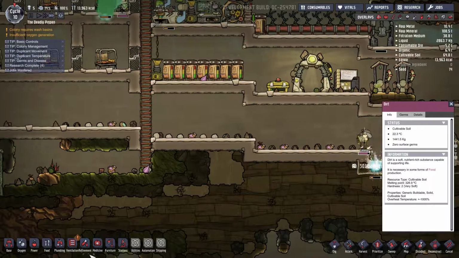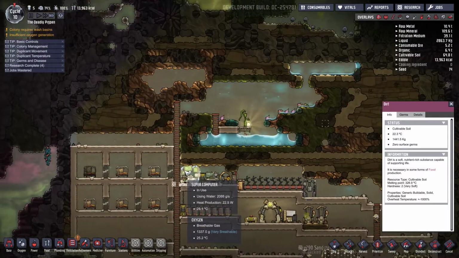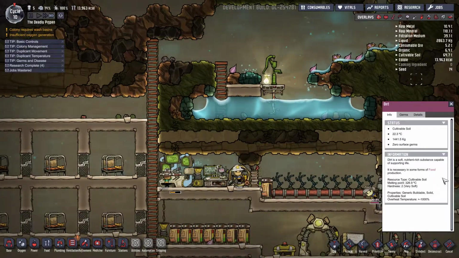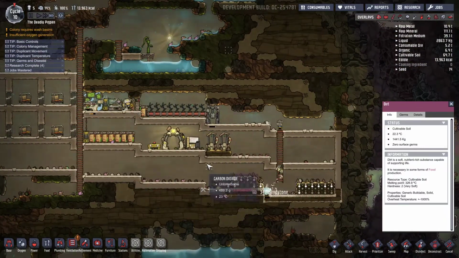Right, so let me think. Where are we going from here? At the minute, I think we are just waiting for the, what's it called? The supercomputer research. There we are. So we can get that airflow tile, which will help a lot.